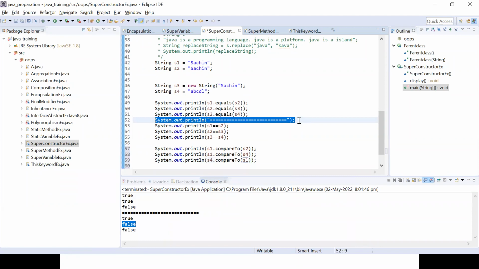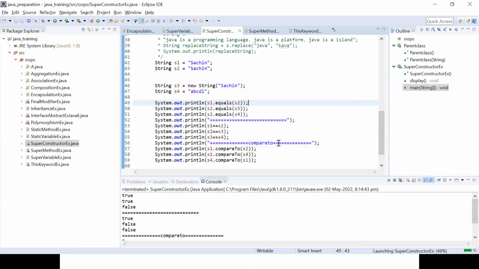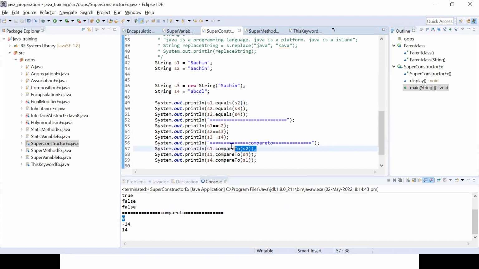Let me print now. So what I'll do here, compareTo. Run as Java application. See, the first one is exactly matching, S1 compared to S2. So what is printed? 0.